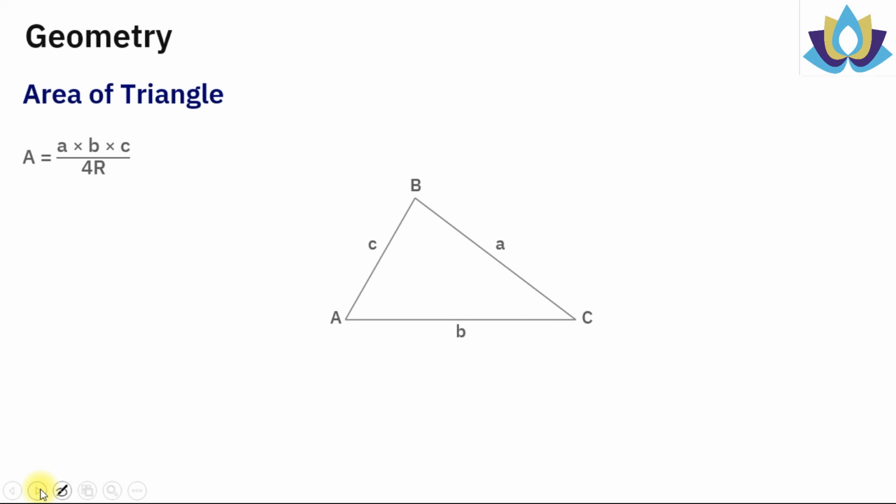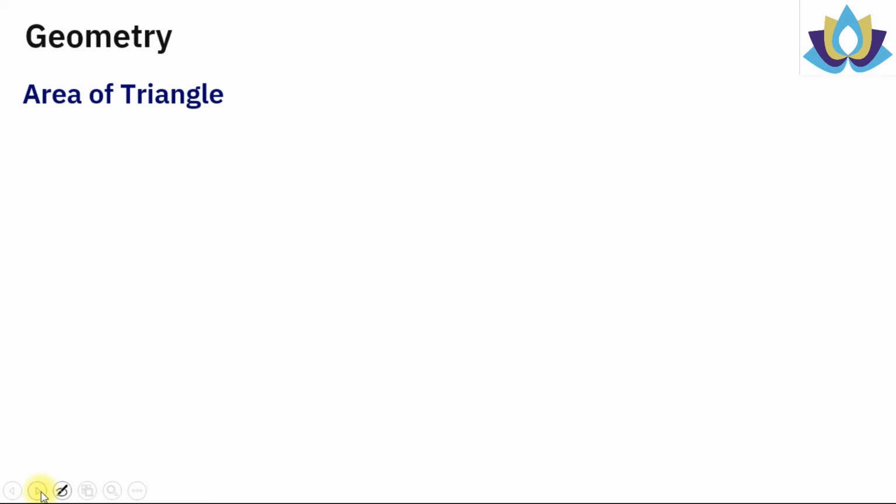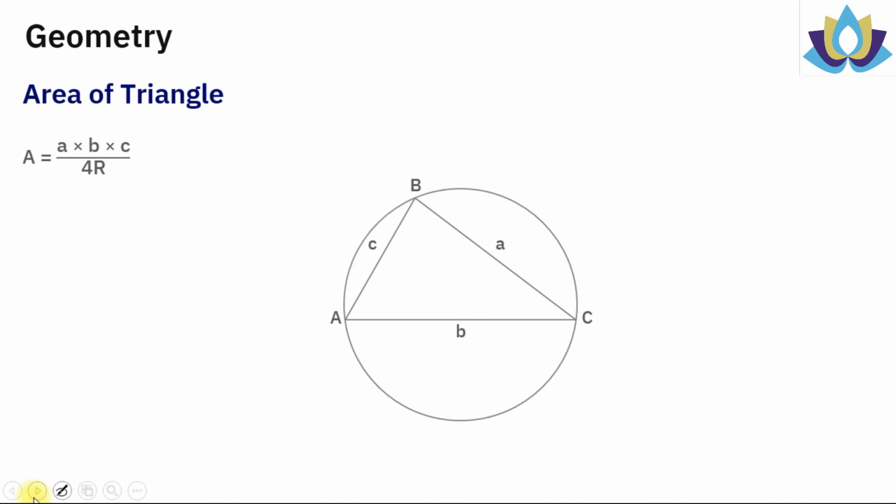One more formula. In the earlier formula, r was the inradius, and the inradius comes from the incircle. We use small r for this. In the next formula, we are using big R, the capital R. In this case, R is going to be the circumradius, and just the way I told you in the earlier example, in case you have to use this formula, in that case also 90% chances are that all the information is directly given to you. You have to simply substitute the values in the formula and get your answer.